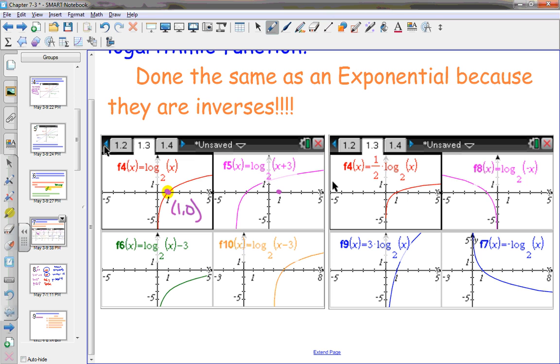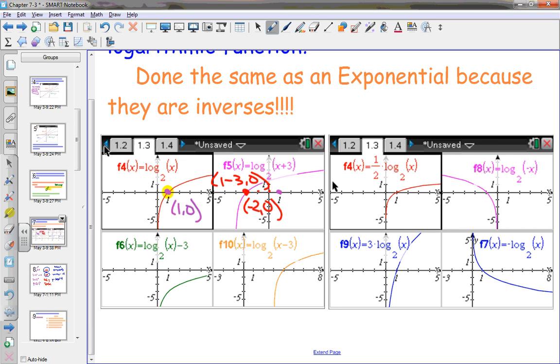Well, this is where it was, but now I'm moving it 1, 2, 3 units to give me the point negative 2, 0. Well, how did I get that? I took 1 minus 3, which gives me negative 2, 0. Do we see that? The x is what changed. The y did not.